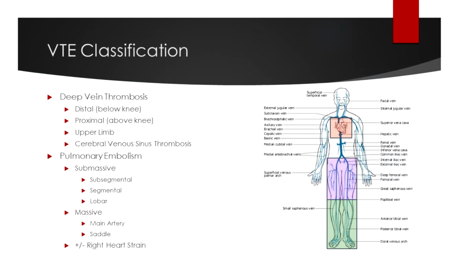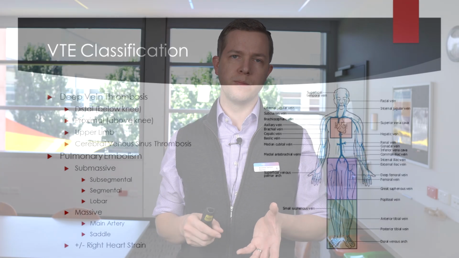Deep vein thrombosis can be classified into below knee, so below the popliteal vein, and those that are proximal DVT, so that's popliteal vein and above, all the way up to the iliac vessels. And then there are unusual manifestations that you might not see very often. So upper limb is a special consideration because of the very particular kinds of etiology that result in upper limb thrombosis. And then cerebral venous sinus thrombosis, that occurs within the brain. Again, treated in a very different kind of way and usually associated with a very unique etiology and patient selection.